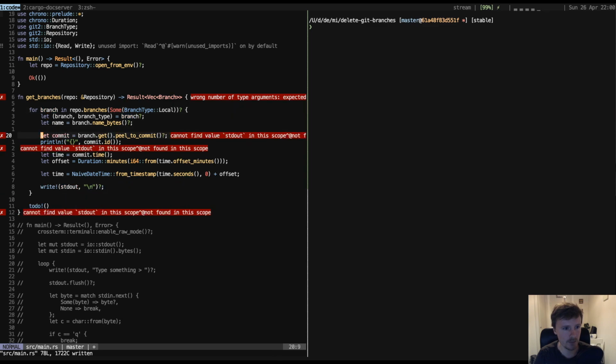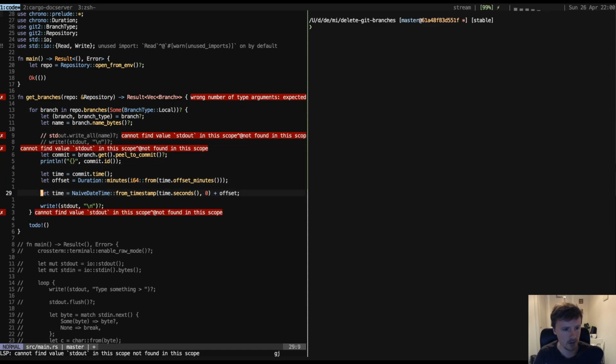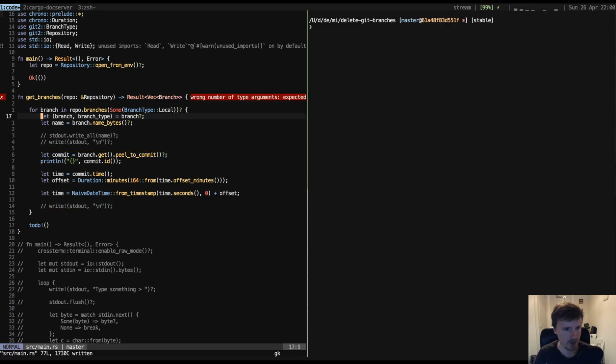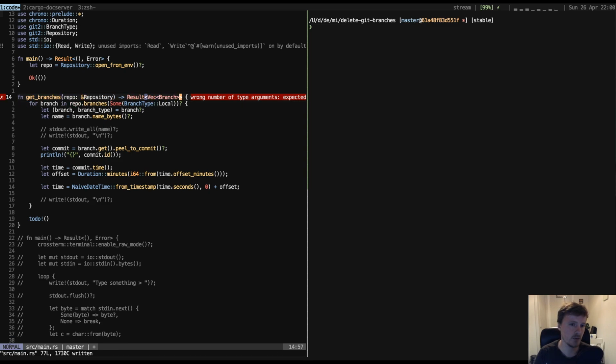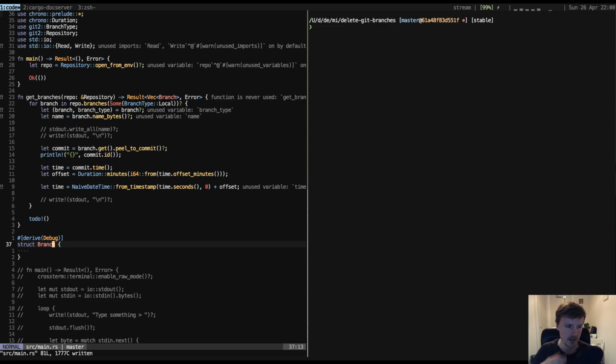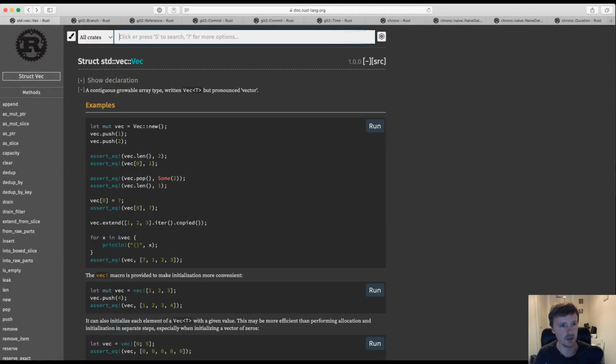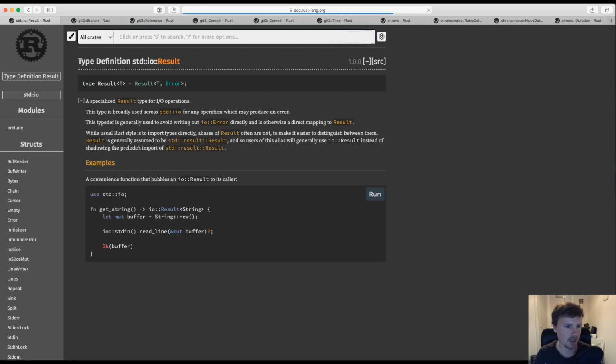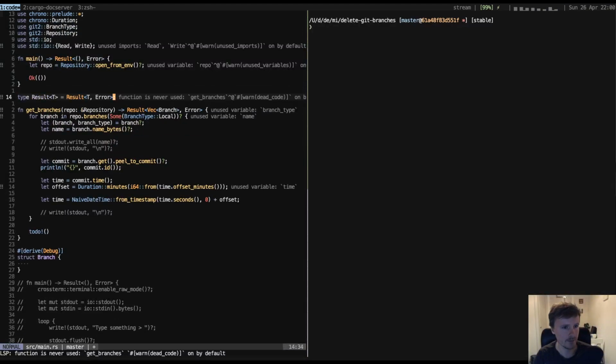We don't want to print to standard out anymore. So what we actually mean is result or error. Let's define our branch type like that. Remember earlier where we saw that stdio result was just a type alias with a fixed result type. Let's add one of those ourselves, otherwise we're going to be tired of having to type comma error all the time.